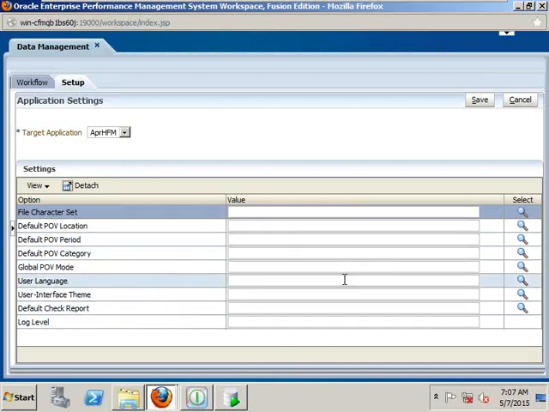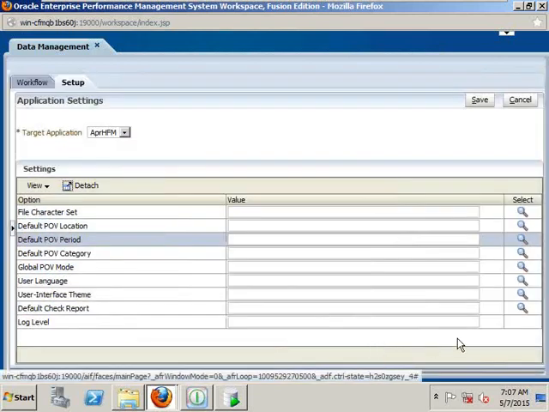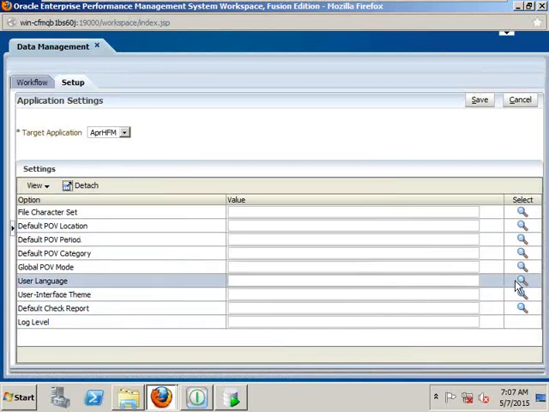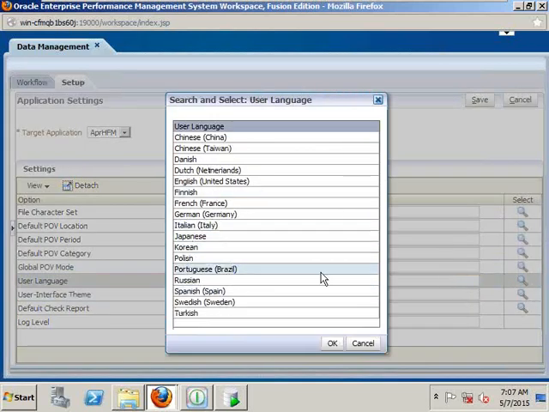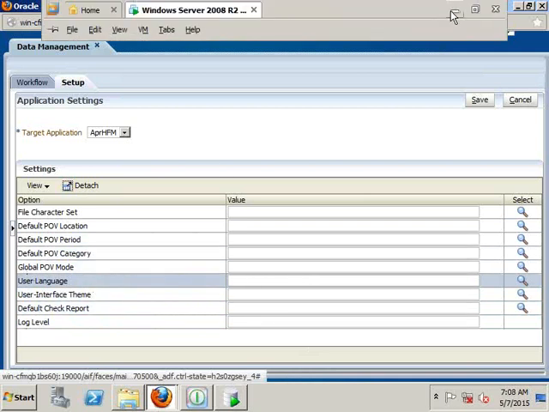So I am not giving anything over here. If you would like to give any information or any default locations or any default POV for that particular application, then you can set up like that if you have the requirement of this type. Okay, languages and everything, because this information we already defined at system settings level, and if you would like to override the default settings, then you need to give these settings, like application specific settings.